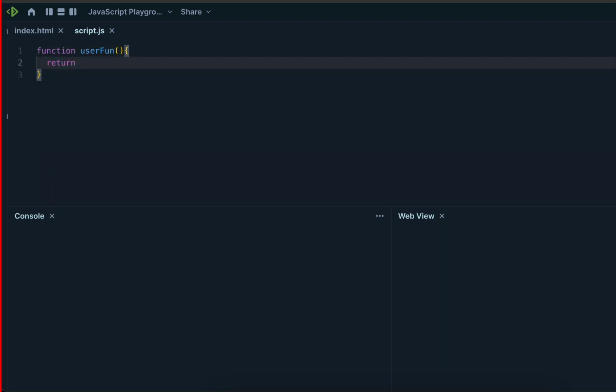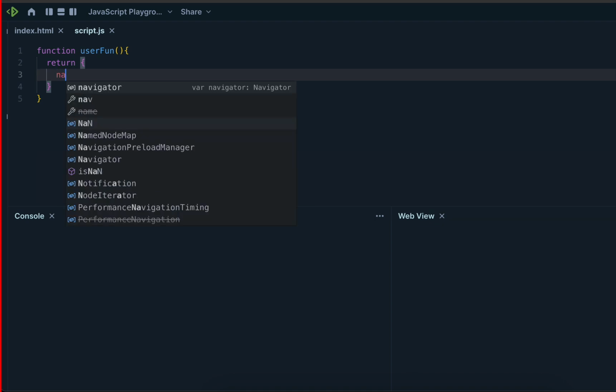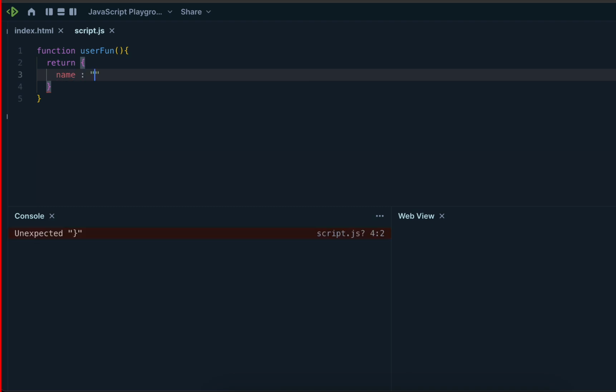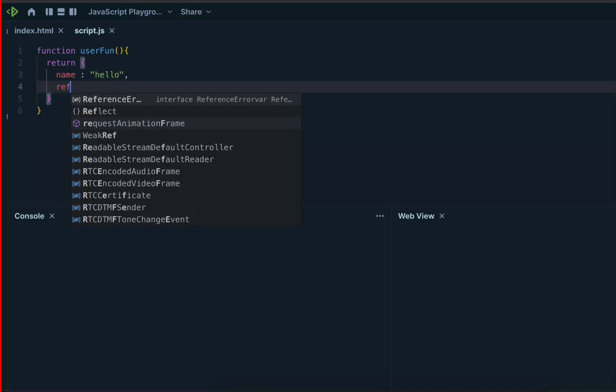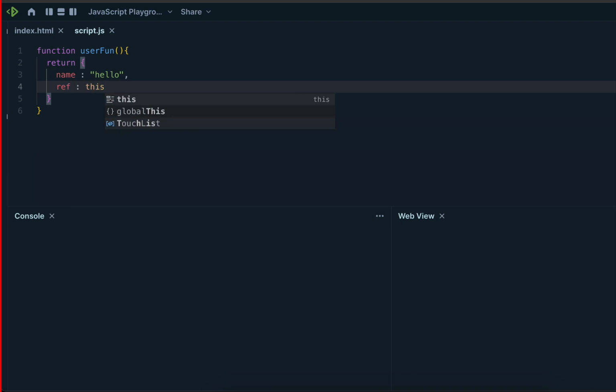Inside the return, we are returning one object. The object contains a name, and that name is hello, and the reference we can make as this.